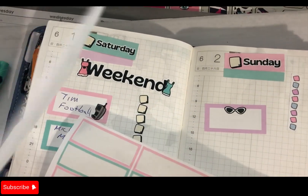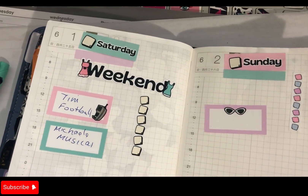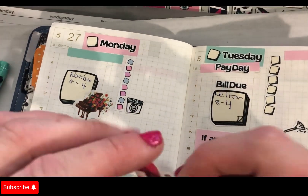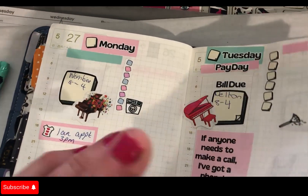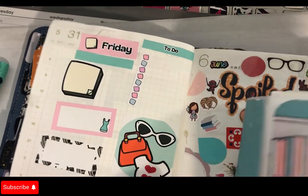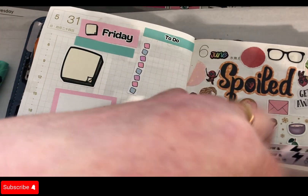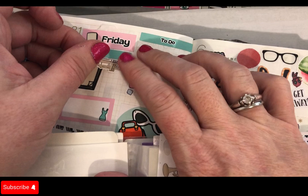I'll be crazy! All right, I'm grabbing my piano stickers. I've got a couple of piano stickers here — putting one down for tomorrow up here as a sticker. I'll put a red one here and one here. Then I'm going to get a trumpet one for Friday. There we go — a trumpet one. This one came from Planner Goddess Studio. Look at the trumpet — it's huge! It can sit along there.